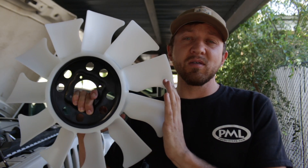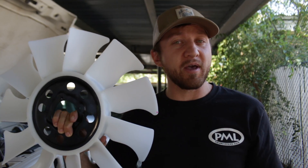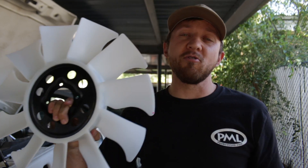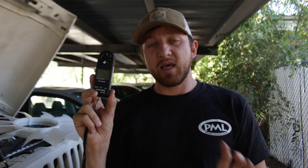So the next thing we're going to do is install this one. This is a Motorcraft factory fan — it's 11 blade, not 10, so we're going up a blade. We're going to see if this is supposed to be the end-all be-all of fans, the one you want. I have what's called an anemometer — I hope I'm saying that correctly. Basically what it allows us to do is measure wind speed, and it can measure temperature and other stuff like that. For this test, what I want to do is see how much air is flowing through the grill, so we're going to measure that in miles per hour. I think that's going to be a good way just to get a reference on how much air is being pulled through the grill.